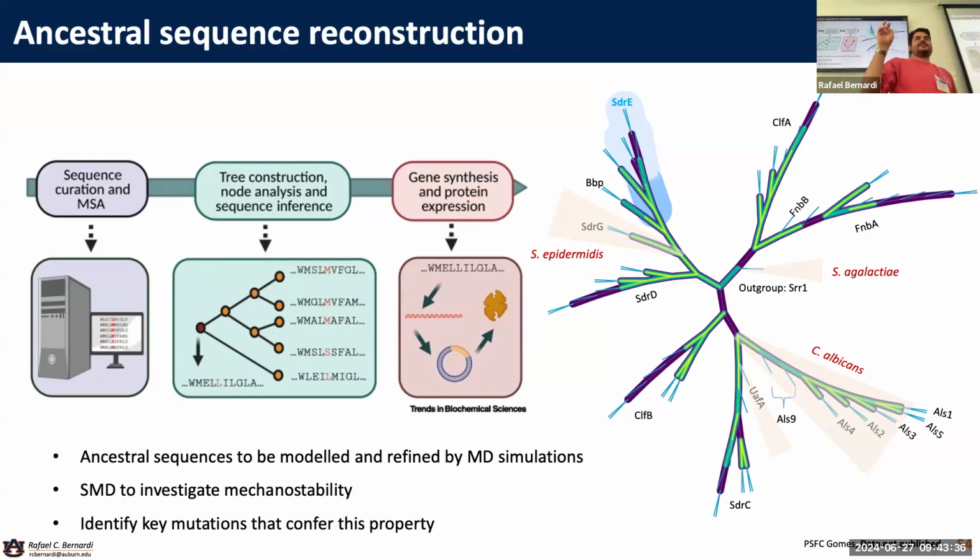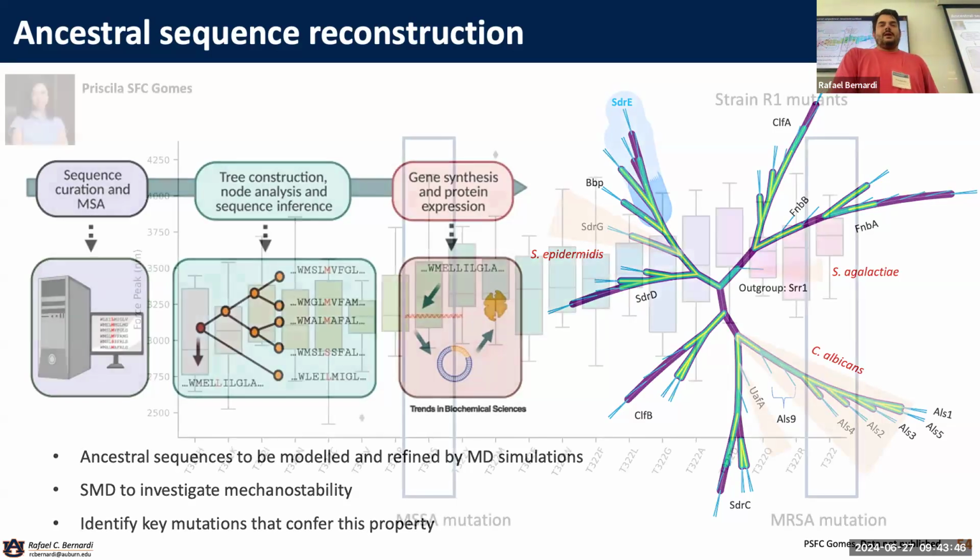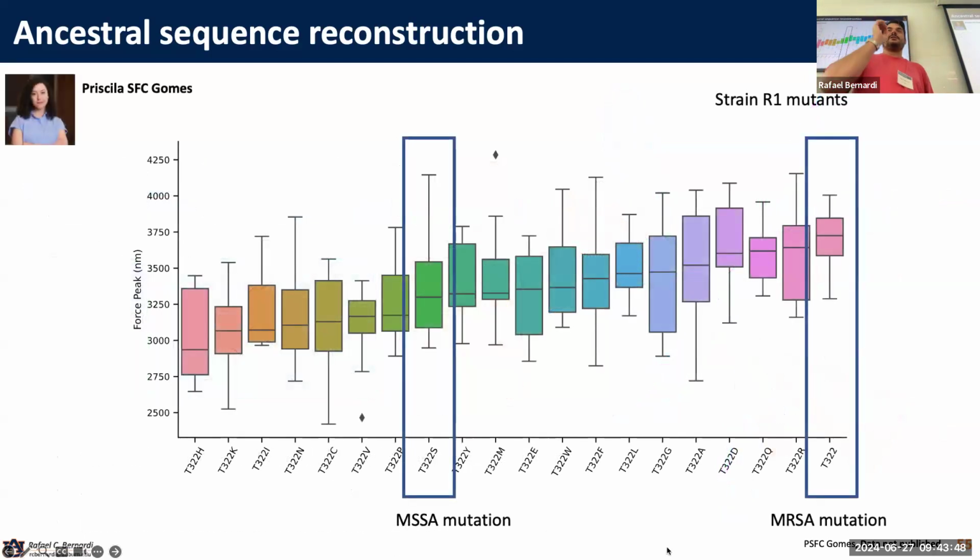That was a dirty signal because she was doing very quick and dirty simulations. But that's like, oh, interesting. And then we started studying that. Okay, let's all be careful with that. Can we see that really? For instance, for one of the mutations, one of the points, she noticed that one single mutation changes the force that you get. She was trying every single amino acid in that position. It's position 322. And see, this is the methicillin resistant one. This is the methicillin susceptible one.